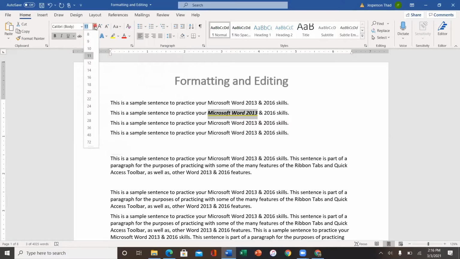Instead of a size 11 font, I wonder how big 8 is. Well, all you got to do is hover over it. I said hover over it. Okay, sometimes Zoom is working slow. I'm going to click away. Let's start over. There it is. We're on an 11. I'm going to hover over it.